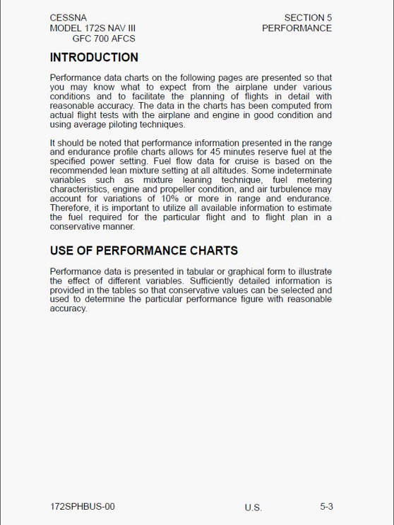Here we have the introduction, and it says that the performance data charts on the following pages are presented so that you may know what to expect from the airplane under various conditions and to facilitate the planning of flights in detail with reasonable accuracy. The data in the charts has been computed from actual flight tests with the airplane and engine in good condition and using average piloting techniques.